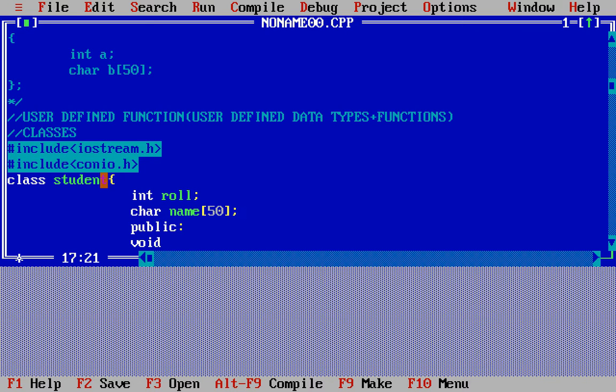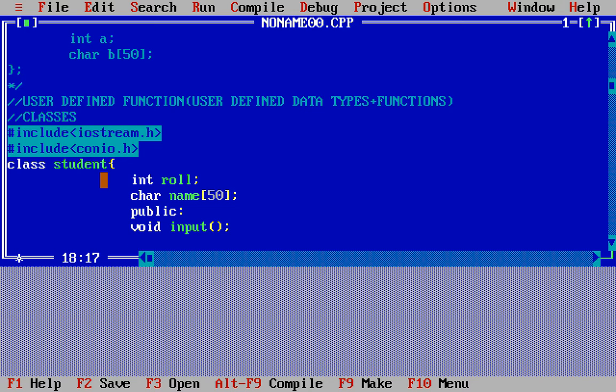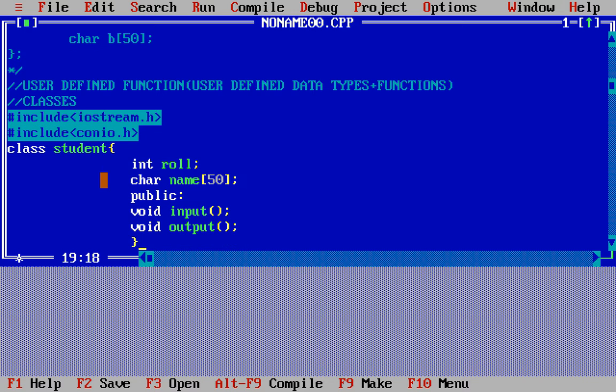So I define a function here, void input, and close it, and void output, and close it. That's fine with us. Now if I close this, our class is complete. Okay, so that's all for the class. We are done with declaring a class.